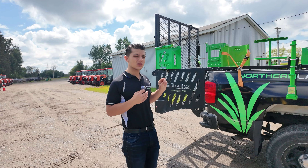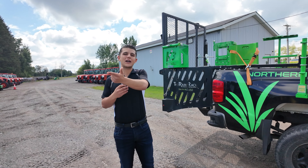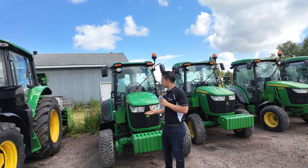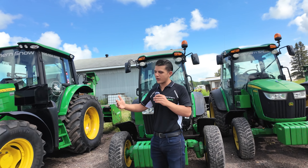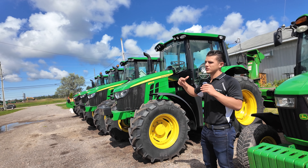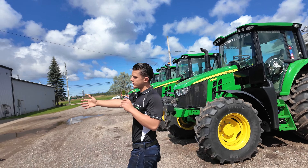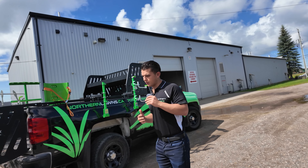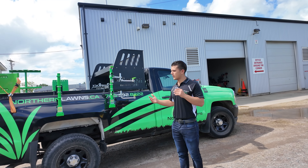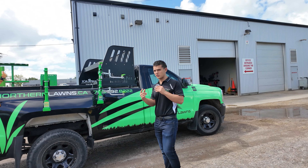Do I want a setup that's a little bigger so we could fit a 60-inch? Yes — stay tuned for that. Similar to how we have small tractors for tighter subdivisions and bigger tractors on the outskirts of the city for larger driveways, I'm interested in getting into one or two setups next year with a 60-inch or 72-inch mower for larger residential properties on the outskirts. So stay tuned for that.